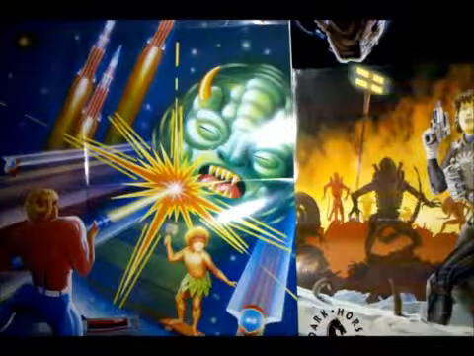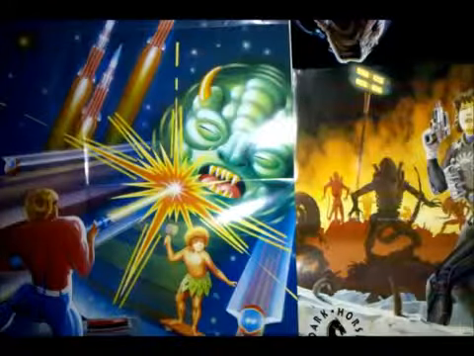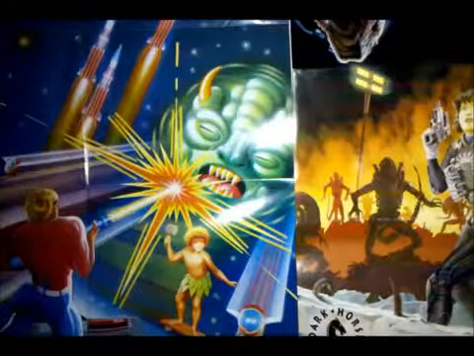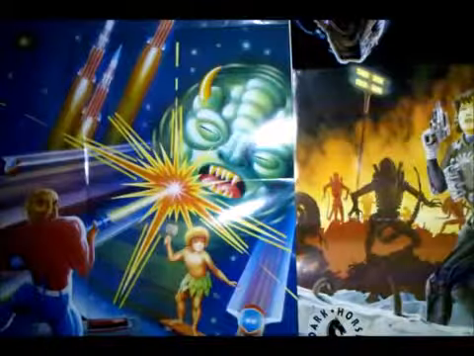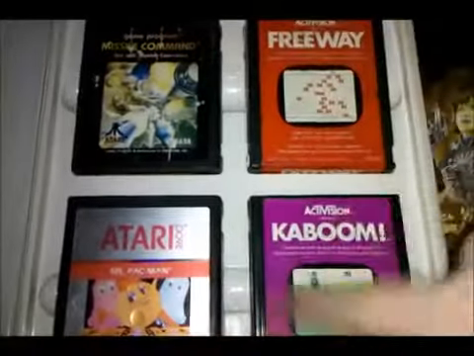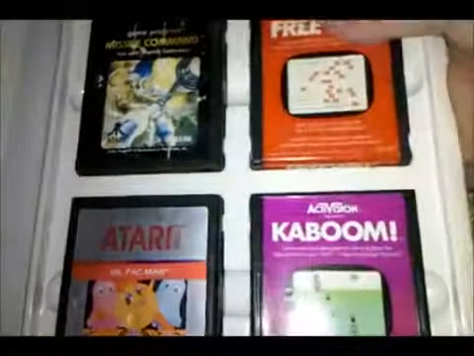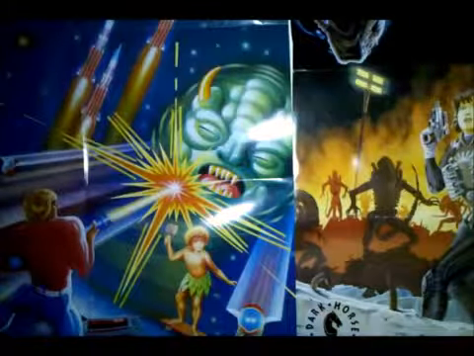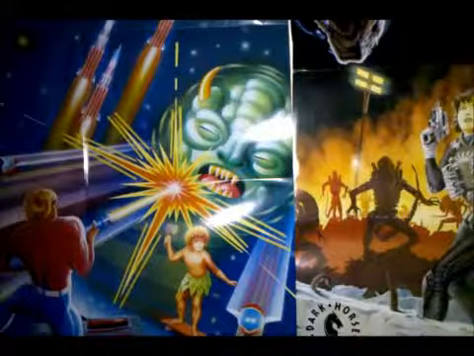Okay, guys, actually, that is it for my Atari 2600 games, except for this book. It's like an Atari book, except it's where you store games. And I have my favorites in here: Missile Command, Miss Pac-Man, Kaboom, and Freeway. That's pretty cool. Unfortunately, it only holds 4 games, but that's not a huge deal.